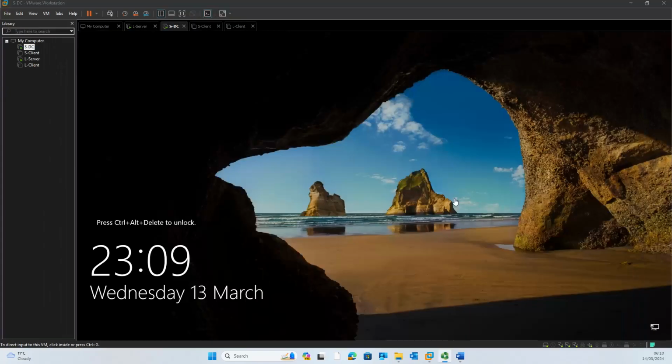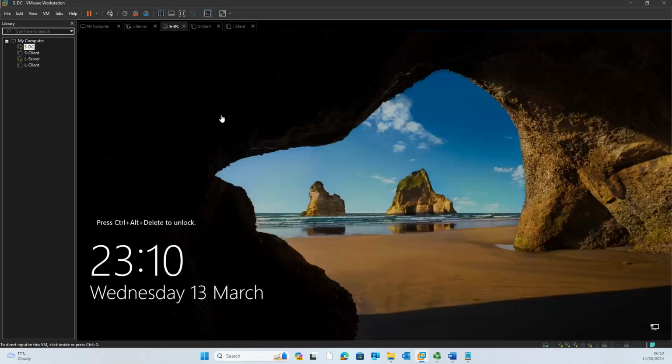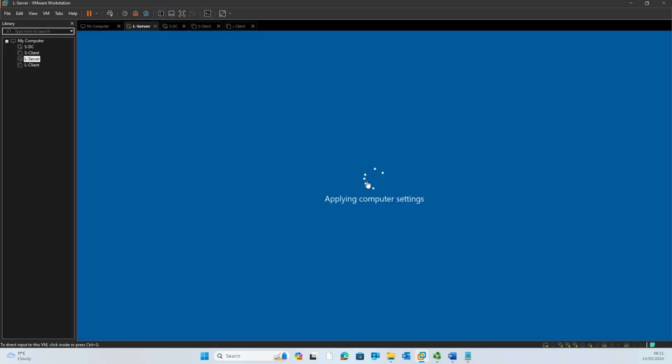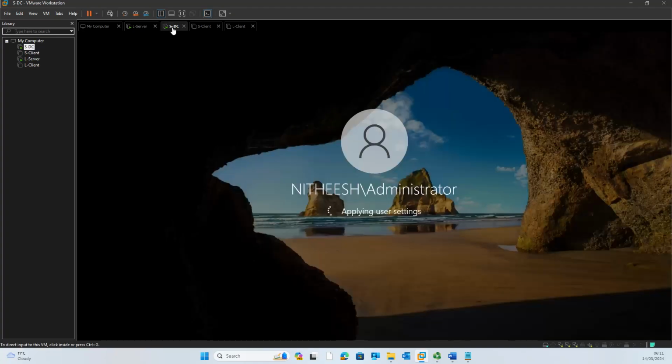Right, let's move forward. This is the setup status which we have. The SDC is on the 192.168.1.0 network, and our L server is on the 2.0 network. Let's log in to SDC now to check where we are. At the same time, we will also log in to the client machine just to check connectivity.